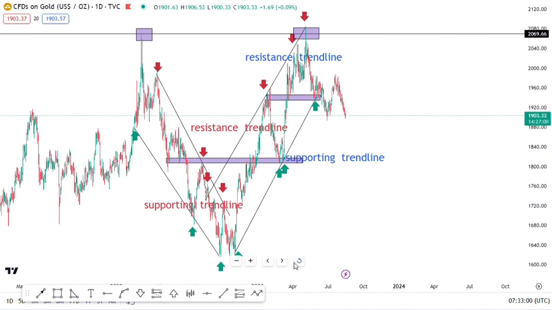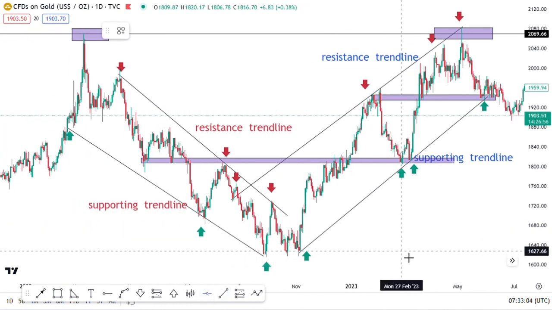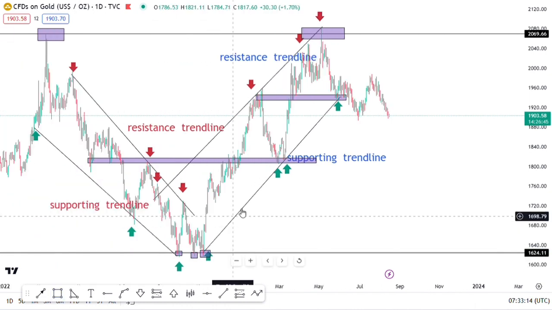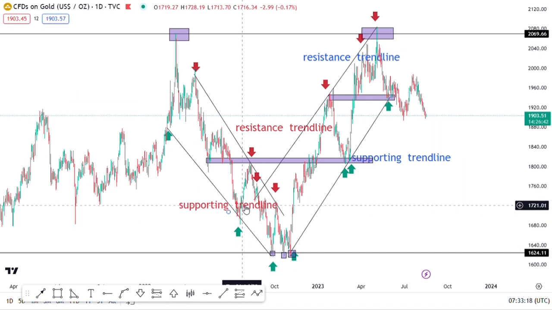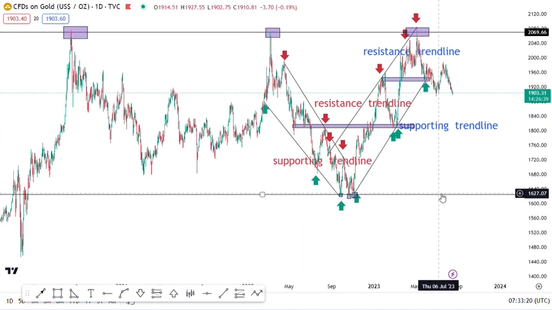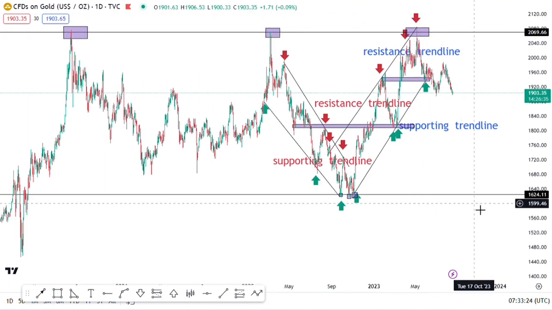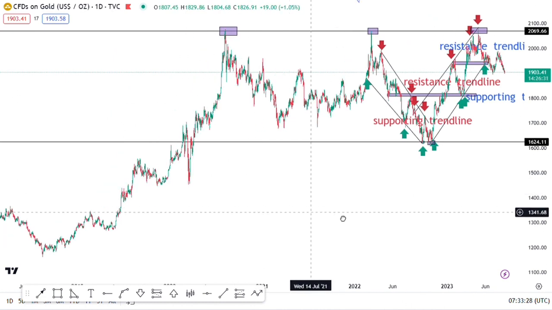Just take a look at this. Even right here, we have a third touch move. Here we have our first, second, and then third. On the third touch, we gotta push. If we are sitting on our support, we gotta push towards the upside. If we are sitting on our resistance, we gotta push towards the downside. That is what I can tell you.